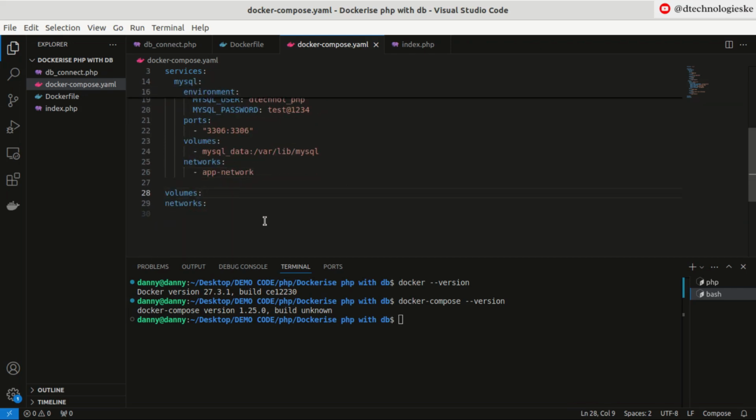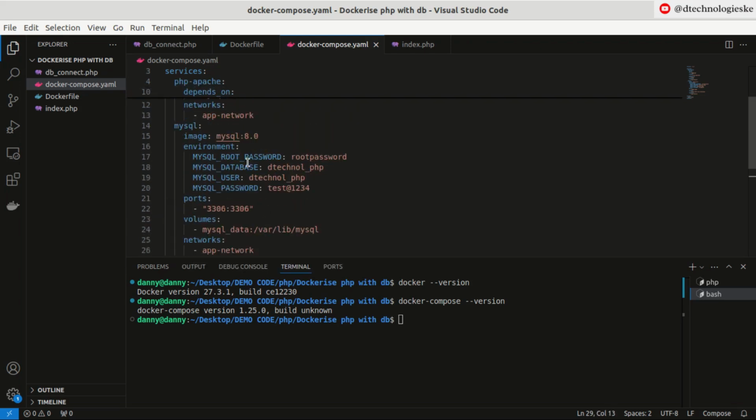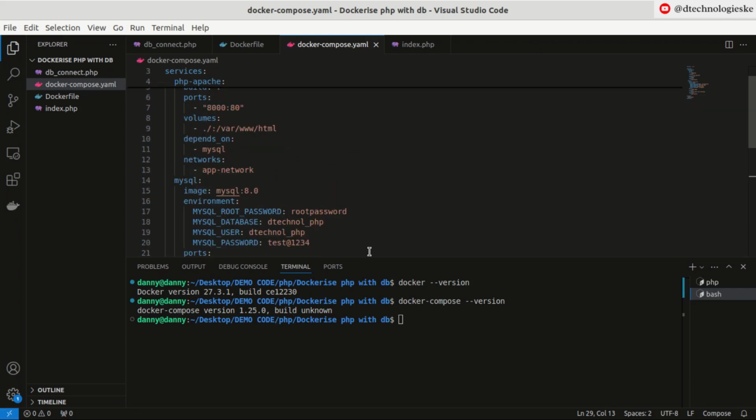The next section is to mention the volumes that we have in place, and the volume that needs to be created is just MySQL data. Remember, the reason why we are not creating the other volume is because it already exists in the current directory where we have our code.